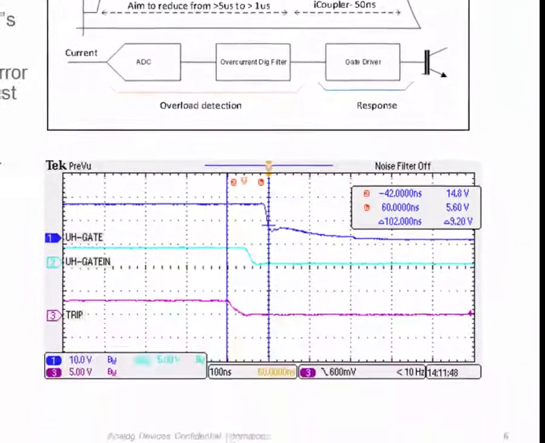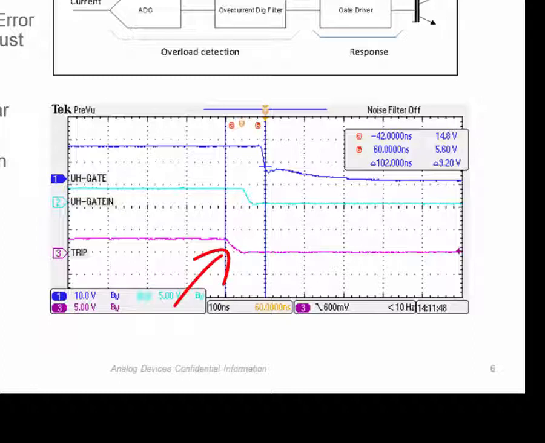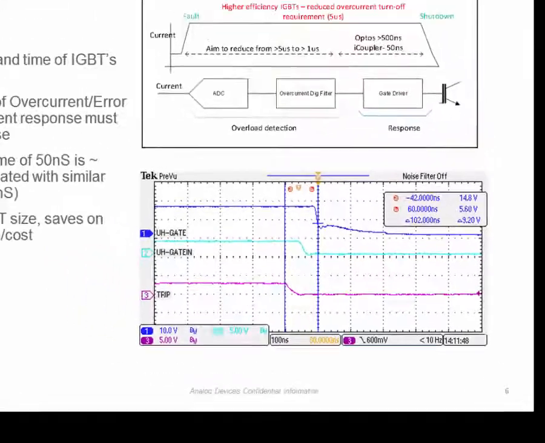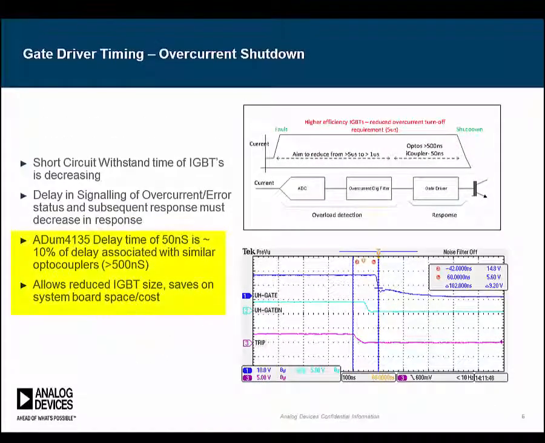In this slide, the delay between the hardware trip signal, the PWM output signal, and the actual gate emitter waveform of the upper IGBT in one of the inverter legs is shown. The total delay to commencement of IGBT turnoff is seen to be about 100 nanoseconds from detection of the overload, showing the value in having such a short and low jitter propagation delay.